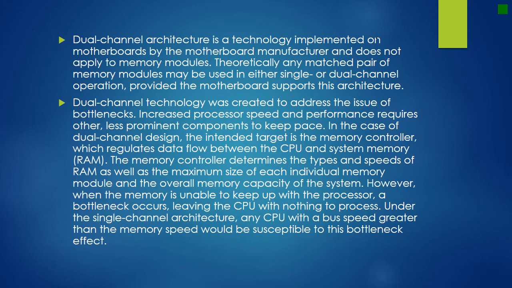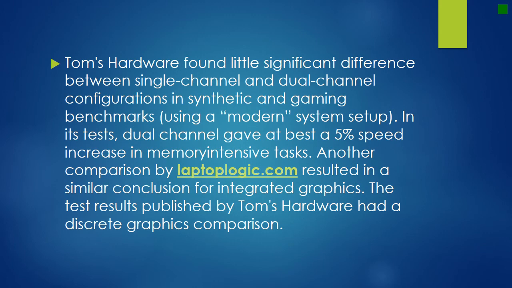So there have been varying reports as to the performance increase of dual channel configurations, with some tests citing significant performance gains, while others suggest almost no gain. The difference can be far more significant in applications that manipulate large amounts of data in the memory. A comparison by Tech Connect magazine demonstrated considerable gains for dual channel in tasks where the block size is greater than 4 MB and during stream processing by the CPU.